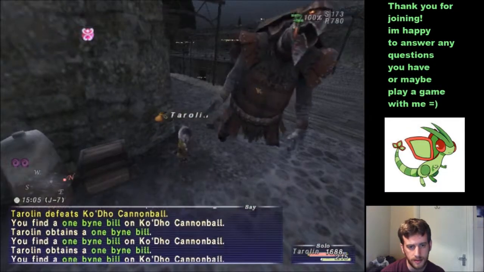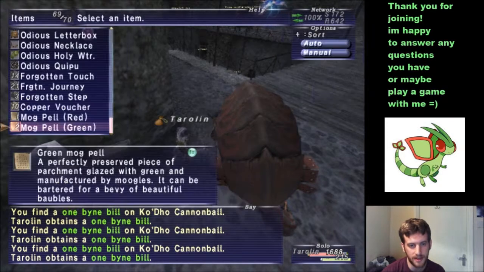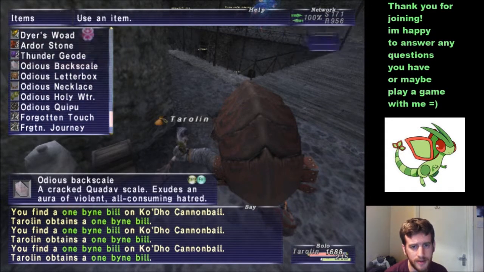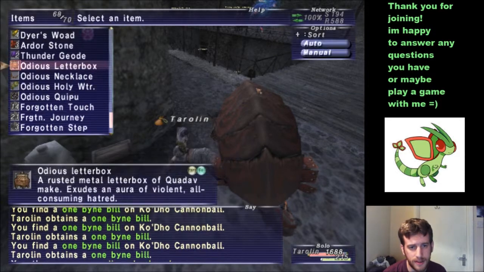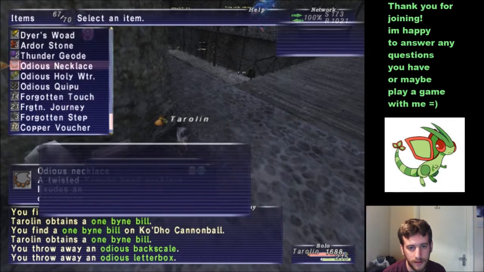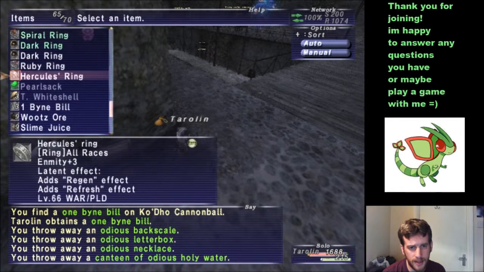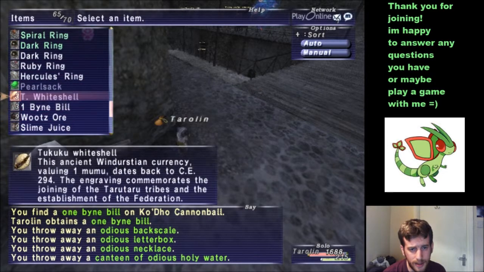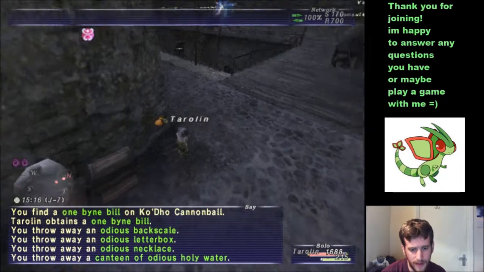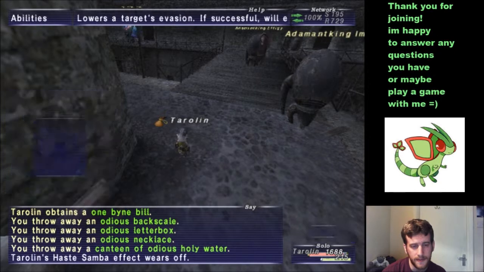And heaven for the hold, we've got Byne Bills. We got 3 Byne Bills that time. I need to drop some of these. I'm not too worried about the odious stuff. Get rid of the odious. They take up a lot of room and they're not hard to get hold of. I've done. And how many Byne Bills did we get? We got 3 Byne Bills from that. Not too bad. But now that we've got all what we needed.